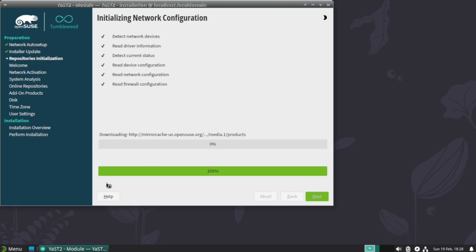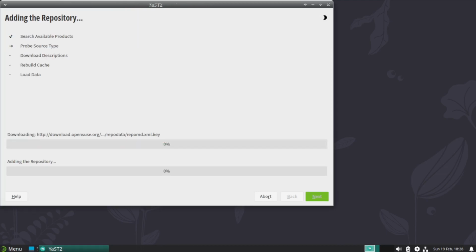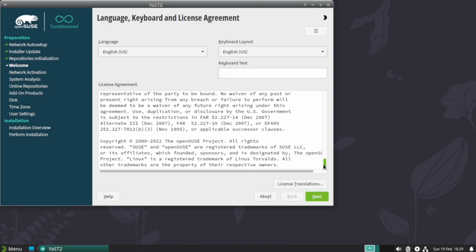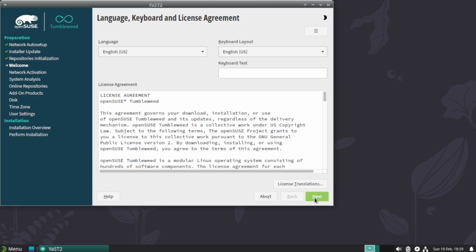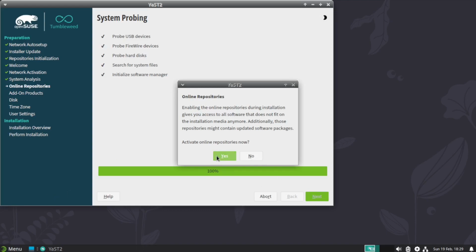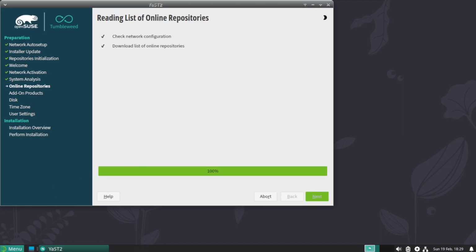And this is what the openSUSE installation wizard looks like. Go ahead and pause it while I'm waiting. Okay. It's got a EULA. openSUSE is backed by a corporation. Little FYI if you didn't know that. Okay, let's pause this again. Yes, activate. Alright, while it's doing that, we'll pause it.